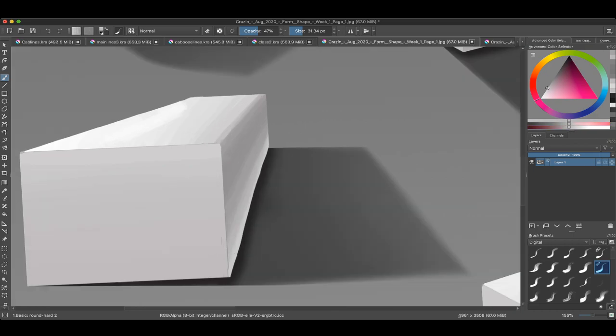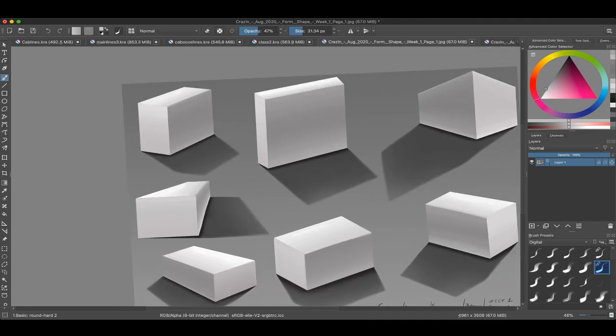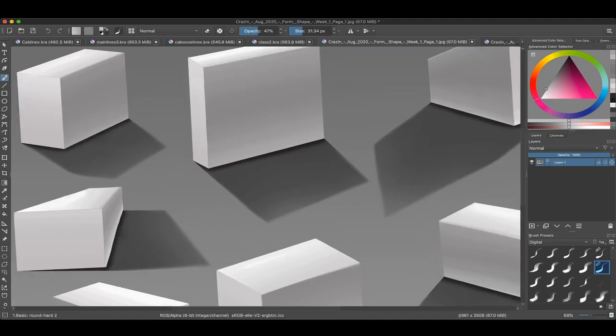Like if you assume that this is facing the light or it's in the light, this value is a little bit too close to this value. So cut down on the intensity of the bounce light. It's gonna look a lot more natural. I think your shadows look fairly pleasant, not too bad in that.